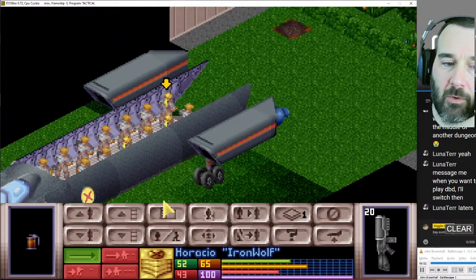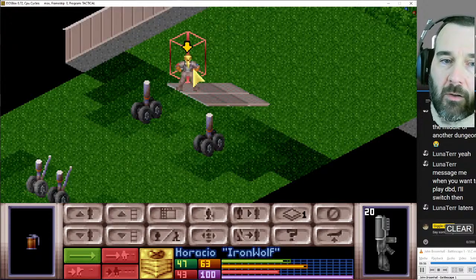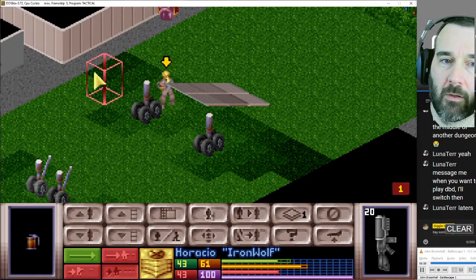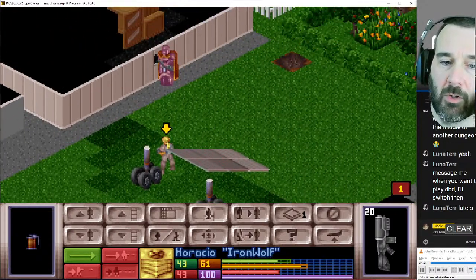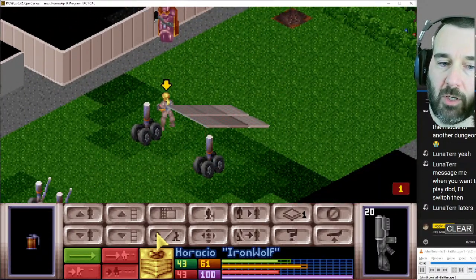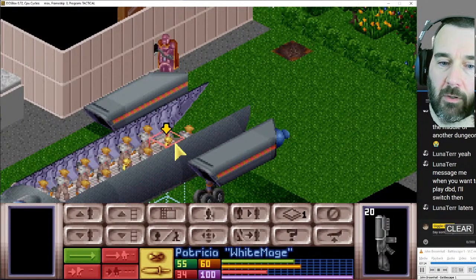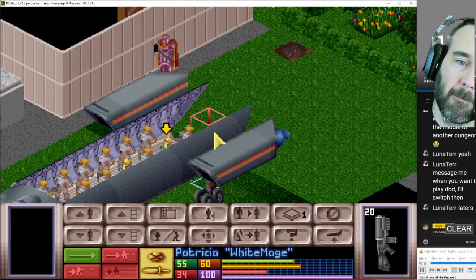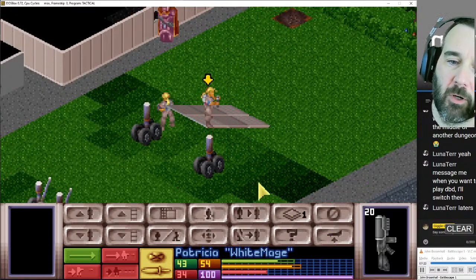We'll let Horatio lead the way since he's got some reaction time ready. Okay, we got somebody right on top of us. And we're gonna see if Big Chief can just... That's not what I do, but that will work.